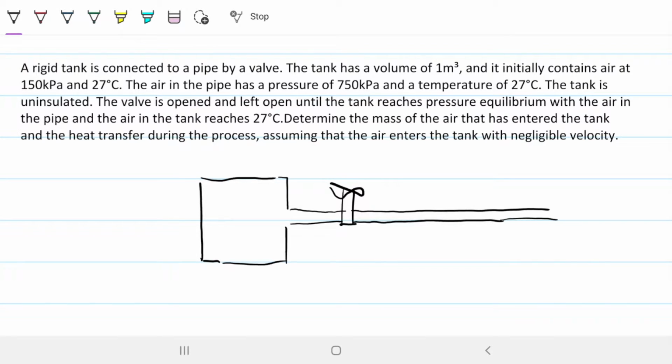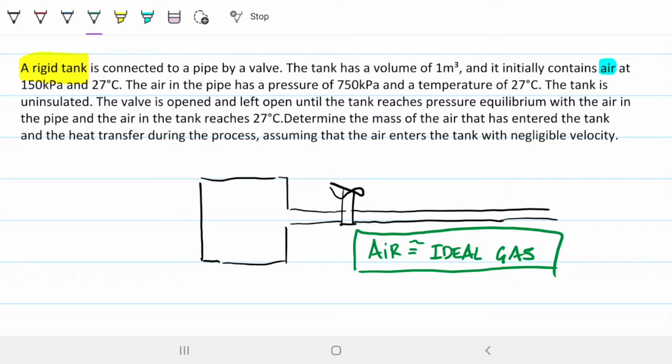Okay, so a lot of important things in the description. First, we have a rigid tank, so we can assume the internal pressure this air is imposing in this tank is not going to be enough to change the volume of the tank. Again, it's important when we have air because we know that air can be approximated to an ideal gas. So we can approximate air to ideal gas, and that means we can use, obviously, ideal gas equations, which simplifies our lives.